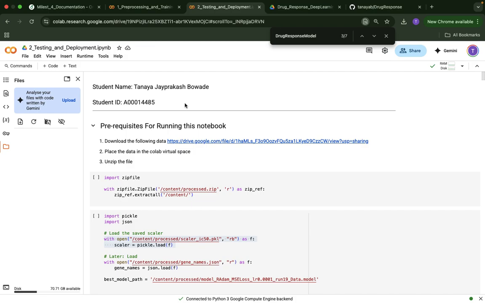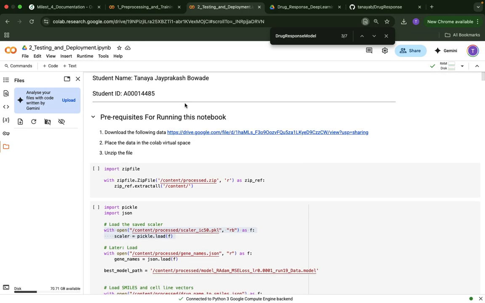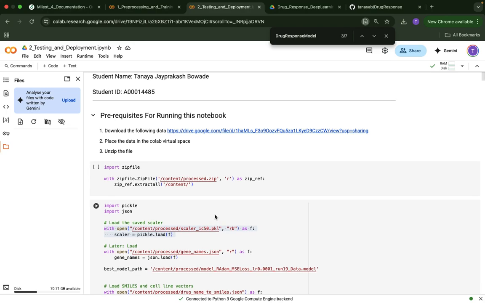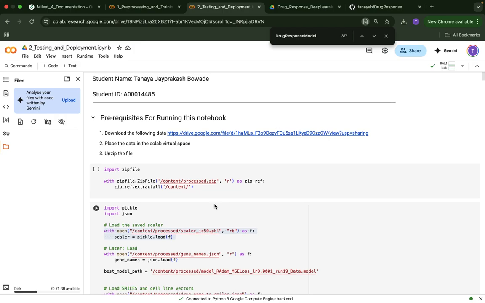So this notebook handles model testing and metrics, and prepares drop-down data files for our Gradio app. Sorry, that was done in the previous part. This is just loading those files, and this is launching the Gradio app locally as well. So you can launch the Gradio app in two ways. Either you can do it through this Colab notebook, or you can also do it locally via your bash or terminal. So let's walk through this notebook first and discuss the testing and the deployment part.